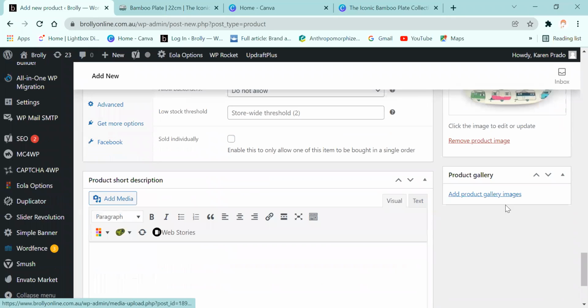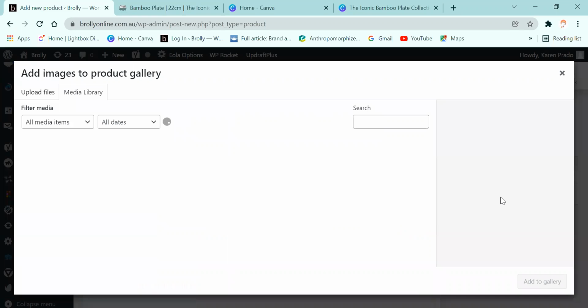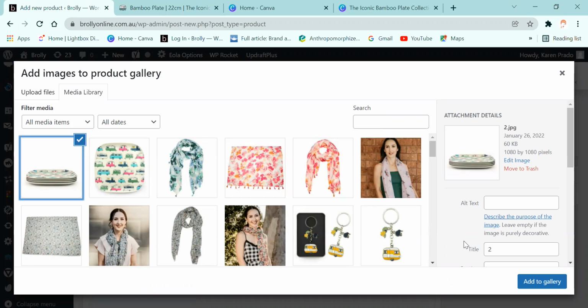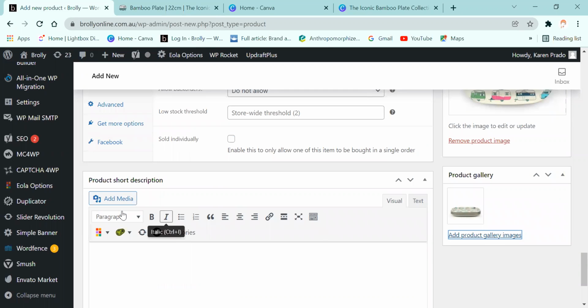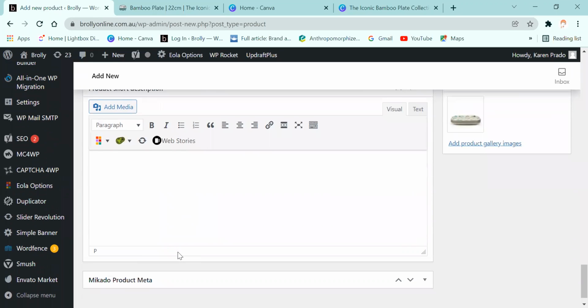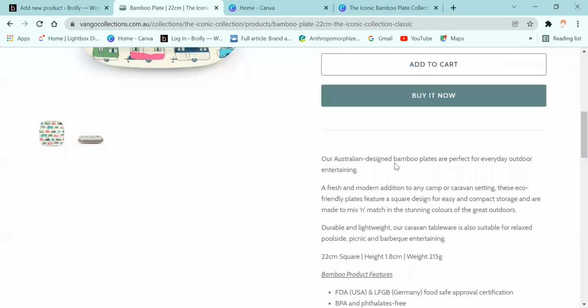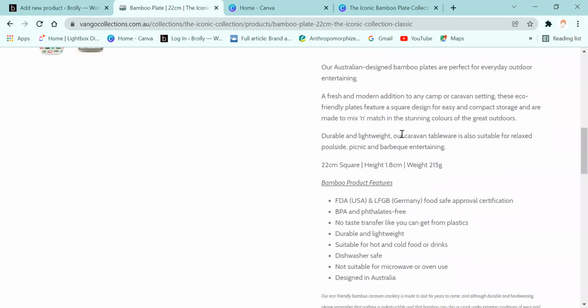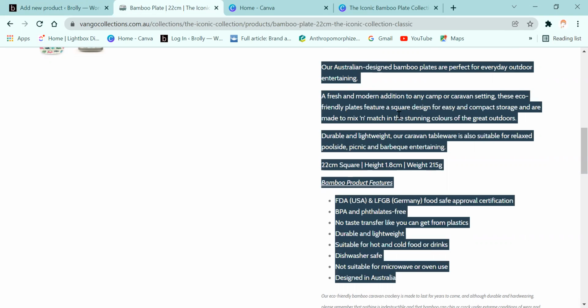Once you've set that, you can also add another photo for the gallery image, so that there would just be variations on the views or the perspective of your product so that the buyer can examine it properly. Okay, then over here is another paragraph box. You would want to add a longer description that would properly describe the details or the features of the product that you're uploading. There's already a prepared copy for this example. I'm just going to go over and copy and paste this one.